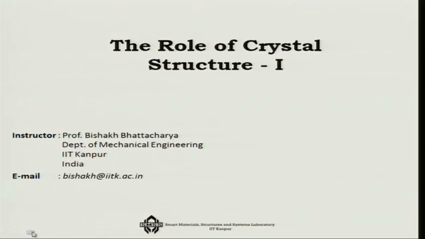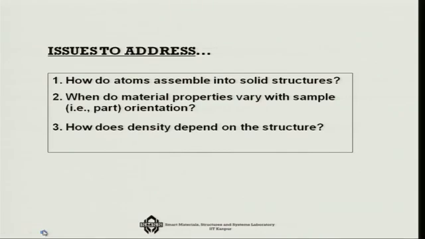Good morning. Today we will talk about the role of crystal structures. So, we have already discussed the material properties, particularly the mechanical properties and the nature of atomic bonding. Now what we are going to focus on is how these atoms are assembled into a solid structure, and what it manifests in terms of the material properties, because there are various types of structures which will generate different types of material properties.